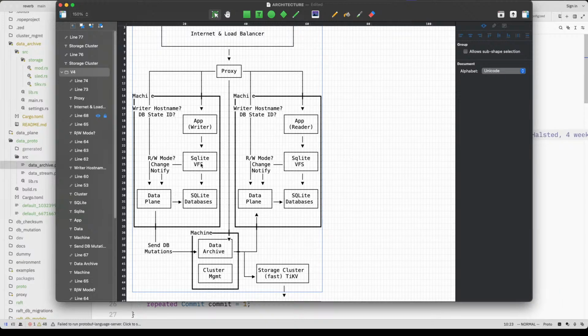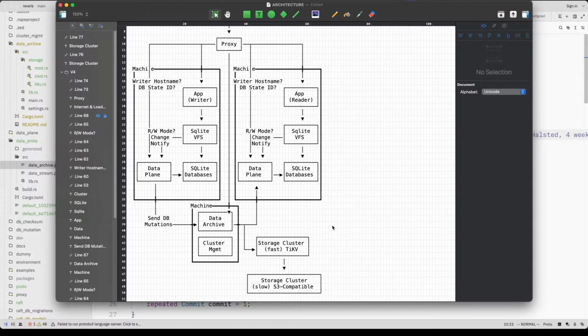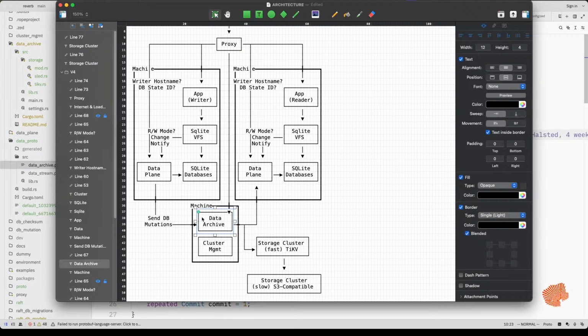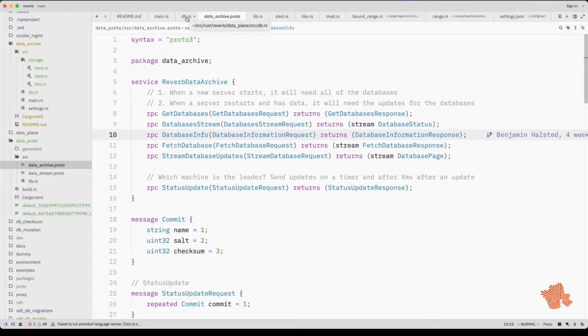I'm very optimistic about this. I like having the live updates, the live archive. So the piece we are actively looking at is data archive. We just implemented an interface for storage.